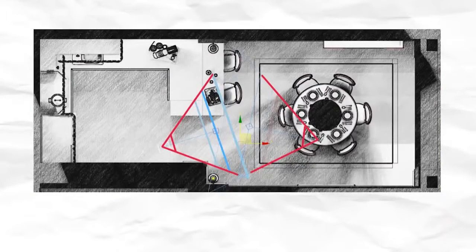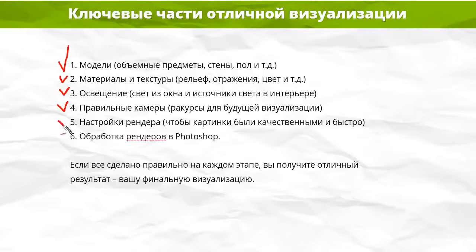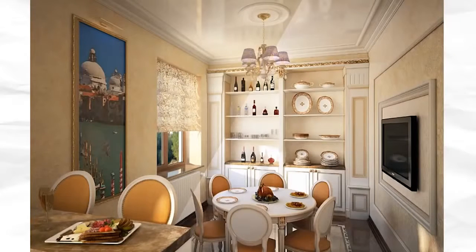Next, the right camera angles set in 3D Max. We've only had 2 cameras here. One looks towards the kitchen and the other is facing the dining room. Next, rendering settings, which really are a technical thing, but there are presets which you can use and you rarely have to change them. Development of your renders in Photoshop is the final step, and it's done after you finish rendering in 3D Max. You can use Photoshop or a similar piece of software. If it's all done right at each stage, then you can get an amazing result which you have worked for.